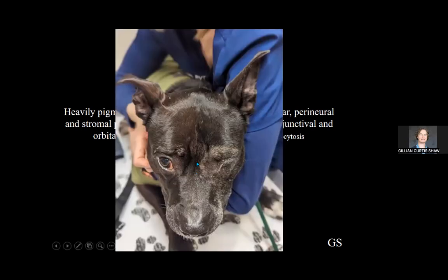So you can really appreciate that. This is actually obviously post-enucleation, but brown, black dog. But here's this very nicely defined midline where the right half of the dog's head is brown and the left half is at least a darker brown, if not black. So this is an interesting thing. This has been reported before. And also we have received cases described like this before as well.